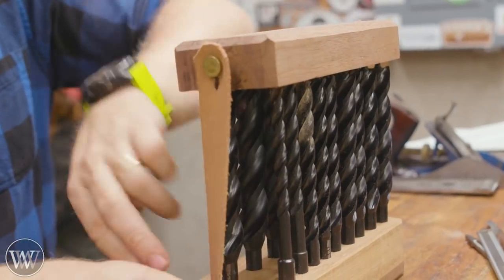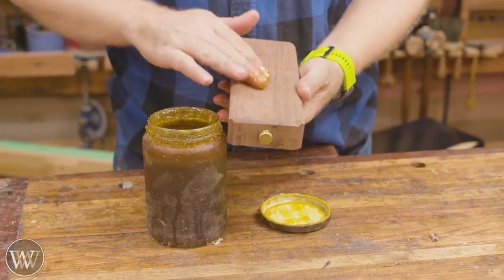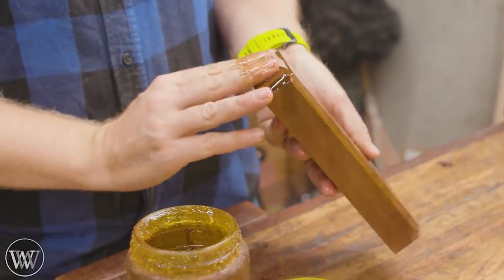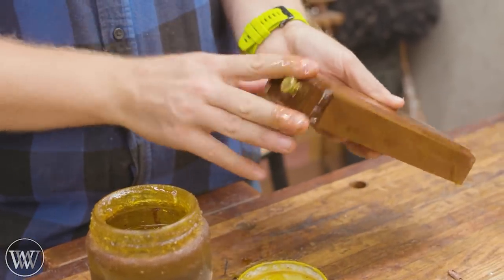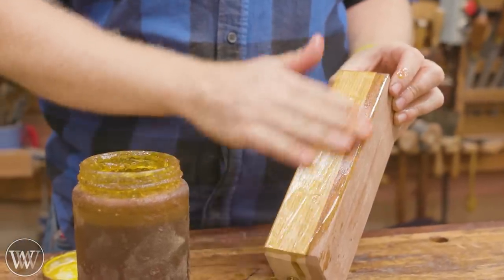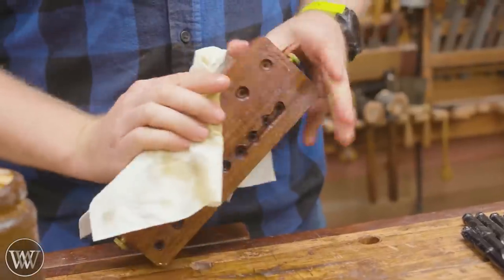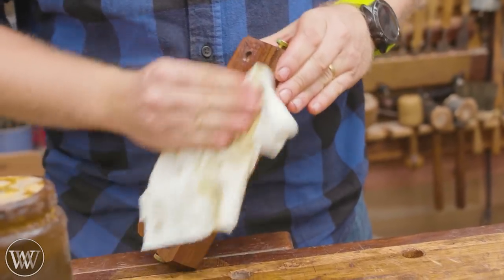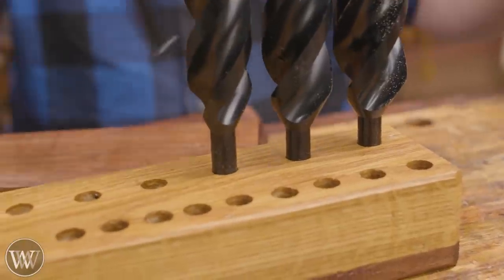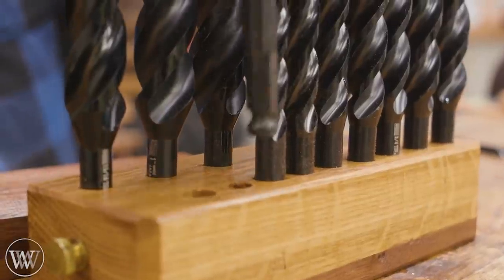For traveling, I can put this on there and put it in my box and really not have any problem. And then when I need it, I can just set it on the bench and have all of my auger bits available and accessible. For 90% of the work, this top is not going to be on it, and I can just have the bits easy to go. After all that's done, we can get on to the finishing. This is the Wood by Wright shop, so we're going to use boiled linseed oil — this is homemade boiled linseed oil, that's why I'm using my hands on it. The store-bought stuff has dryers in it that you really don't want to be sticking your hands into. I found a couple of sources for raw or non-chemical boiled linseed oil, so that will be coming up here soon — if you're interested in that, let me know.